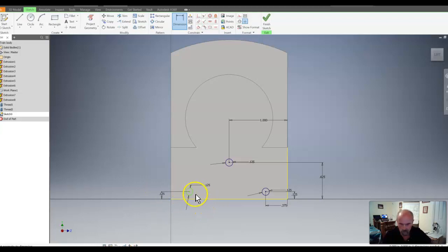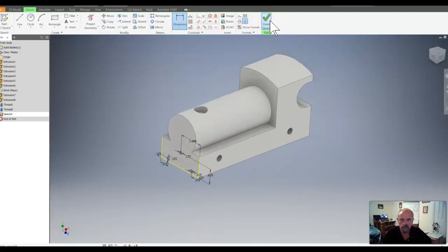1/8 inch. .375 or 3/8. And those are in place. So we go ahead and finish that sketch.